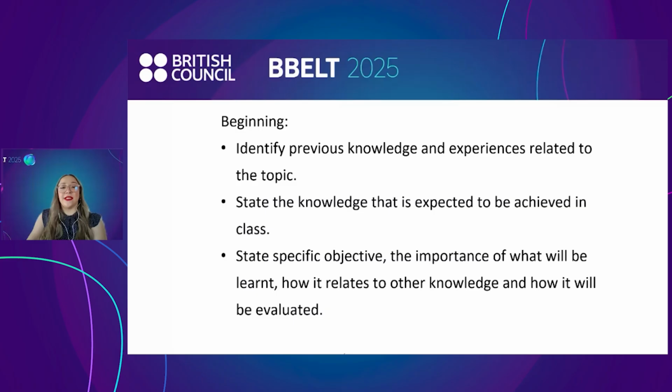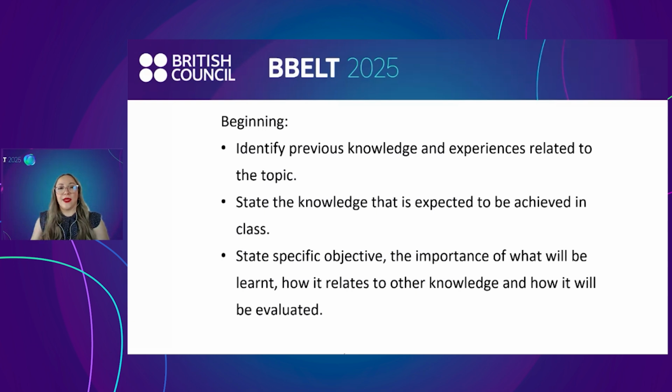And I'm going to state the knowledge that I'm expecting my students to achieve in class. I think this is an important topic that we are always taught as teachers that we have to do, and we rarely do, is sharing the objective with my class. By the end of the class, I expect you to be able to write sentences using past progressive after following the model I gave you, right?